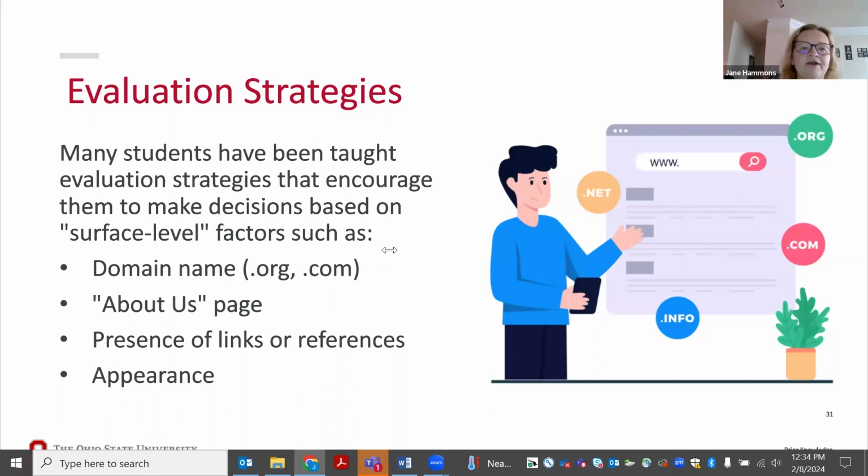Is there a new acronym to use, Kathleen? A lot of folks do look at the SIFT strategy, which was developed by, oh gosh, one of the librarians in the group. Help me out, I can't remember his name at the moment. SIFT is stop, investigate the source, find other sources, and I'm going to forget the last one as well. Mike Caulfield, thank you, one of the librarians in the group. I'll try to share some info on the SIFT strategy in my follow-up email, if folks are interested in taking a look at that.